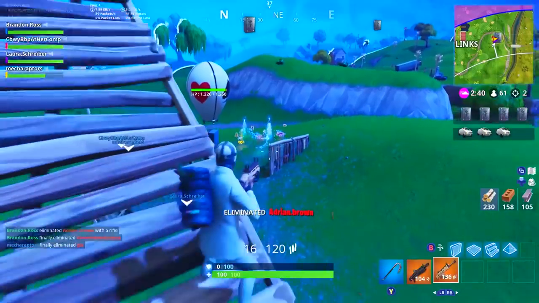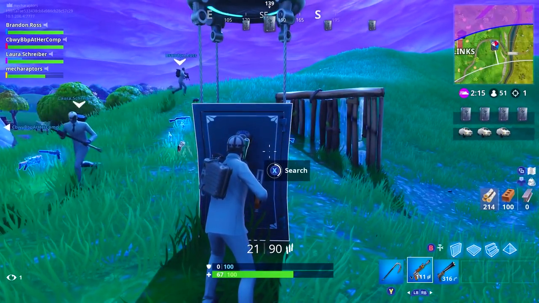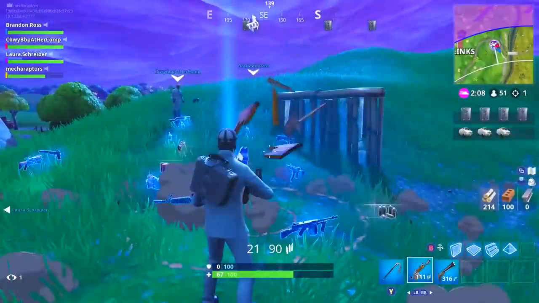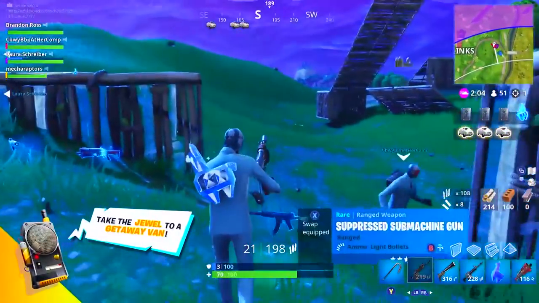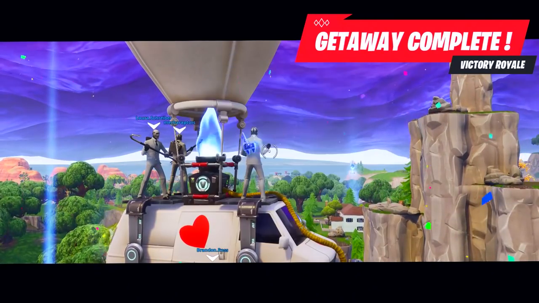So the high stakes mode, there are four crates or safes, which are basically reskin supply drops that drop into the map, and it takes an extra long period of time to unlock these safes. Once you do so, a llama jewel will come out of the safe and it will take up one of your inventory slots. And it is then up to you or anyone else in your team to go ahead and transport it to the getaway van or vehicle, which will then take you out of the map. You can actually dance on top of the vehicle, which is very cool, and give you an instant victory royale.